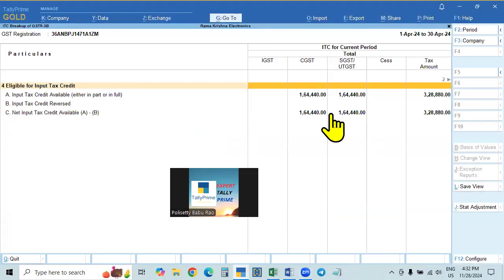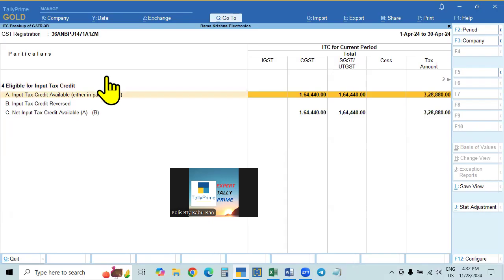There will be three columns. Go to the extreme right side. From other periods means the previous periods. What is the IGST, CGST available? Here no amount is available. This is the available ITC. If anything is wrong, we have to make it reverse, that is, we cancel. So the amount reversed and the net balance amount available will show. This is for the old period, previous years. Then come to the right. This is for the current period. Again come to the right. This is the total: old period last month balance plus current month amount, total amount will be shown here.